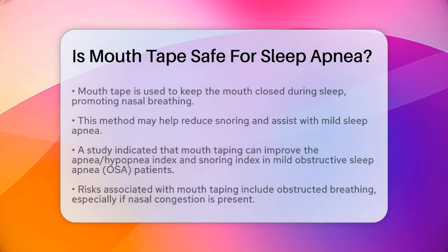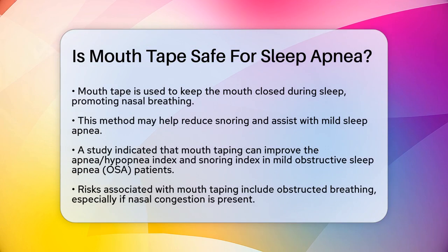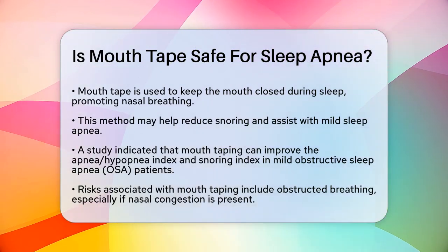Is mouth tape safe for sleep apnea? If you're considering using mouth tape to help with sleep apnea, you're probably wondering if it's a safe and effective solution. Let's break down the details to help you make an informed decision.